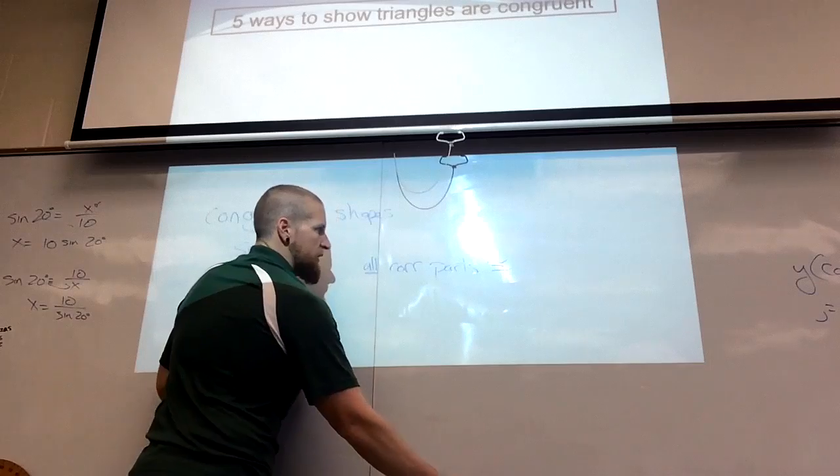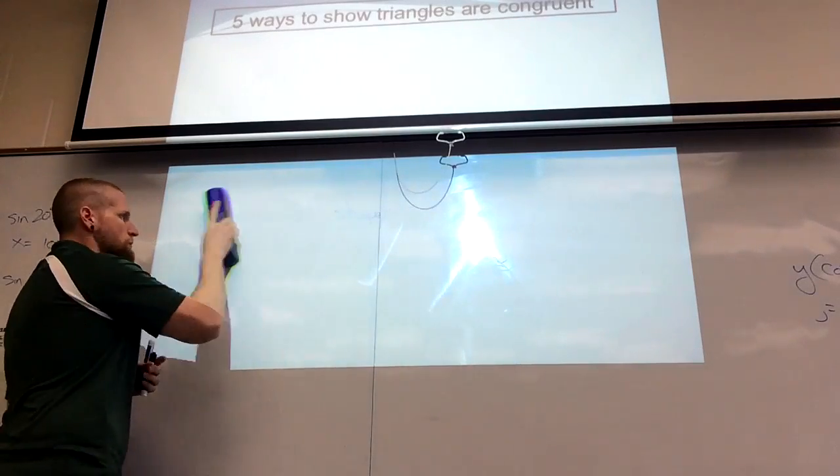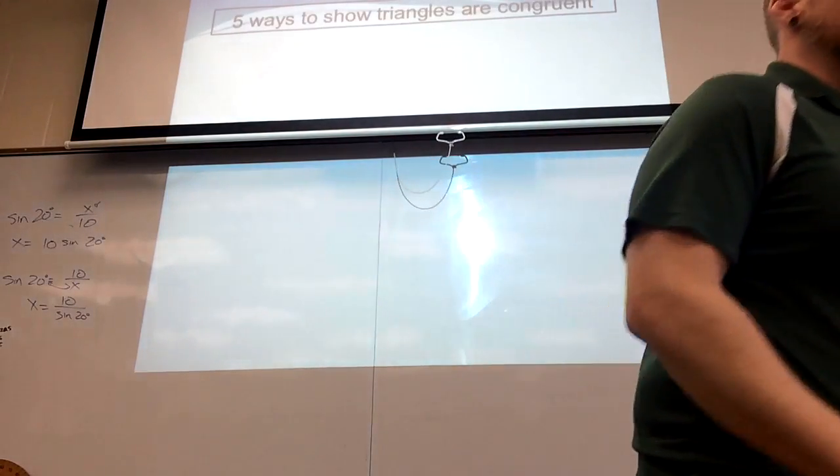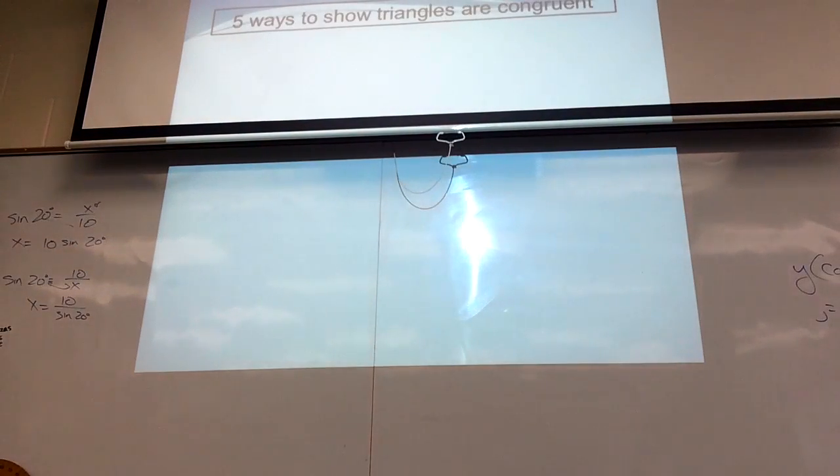The 4 things that you're going to write on that paper, and then maybe a 5th one off to the side. These are going to act as shortcuts if you compare it to what we did yesterday. If we ever run into a problem that says, are these triangles congruent, you're going to focus on one of these 4 things. Yesterday when I did the problem with the triangles, I had 6 pairs of things. For each one of these, you're only doing 3 pairs. So it essentially cuts down the work you do in half in terms of listing out the pairs of stuff you need. Okay? All right.